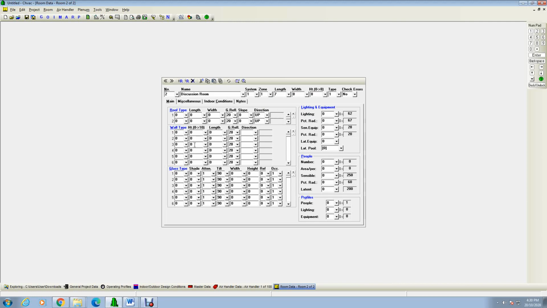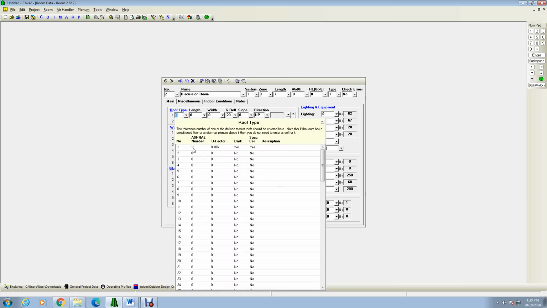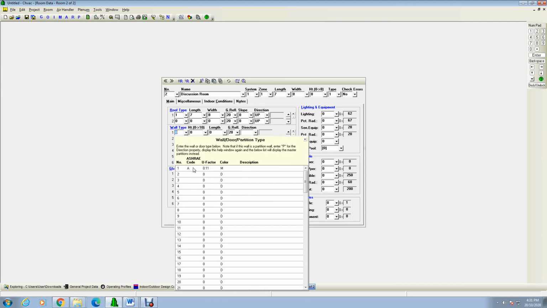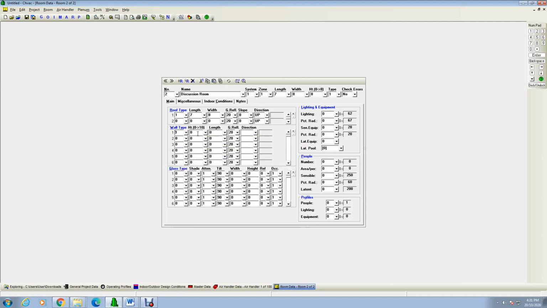And then for the first one, just choose a roof type with the length 7 times 8. The reflectance is default, so direction is up. Yeah, the roof is up. And then for the wall, for discussion room, we only have 1 wall facing outside, so just choose the wall type.